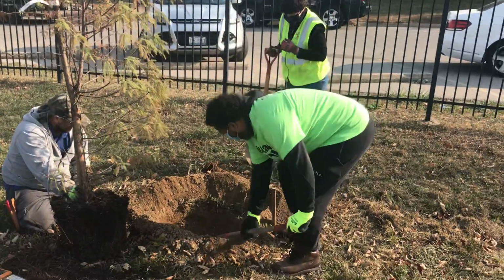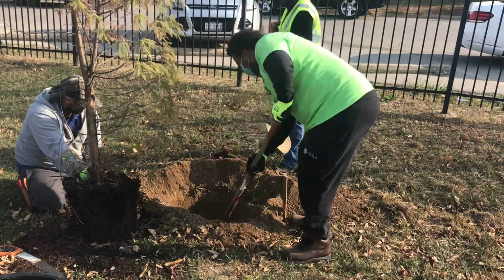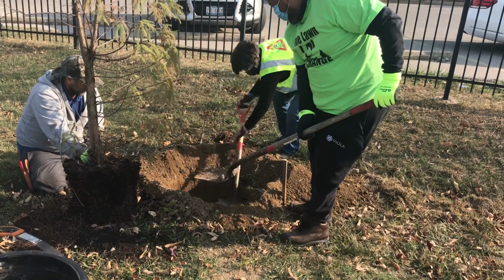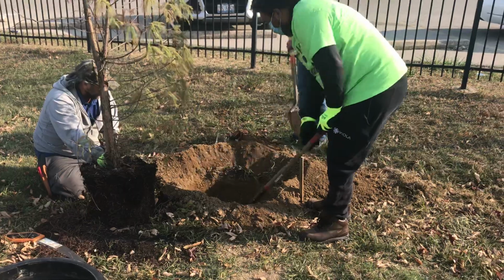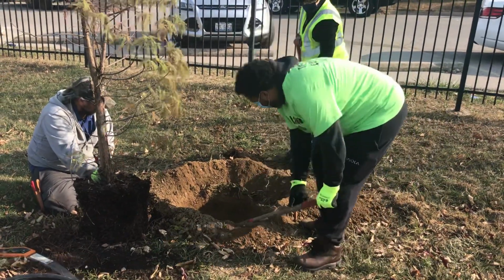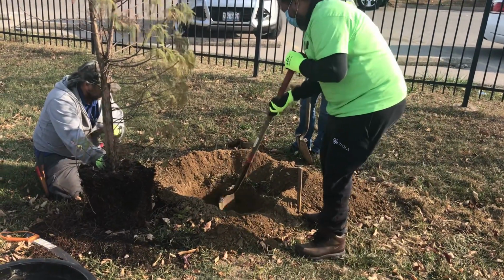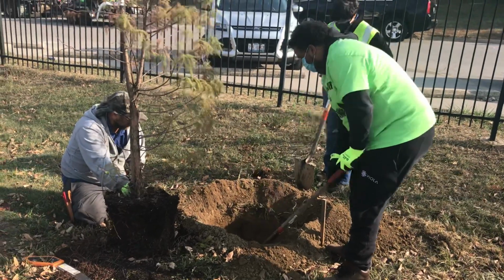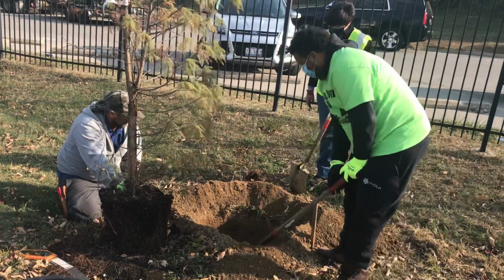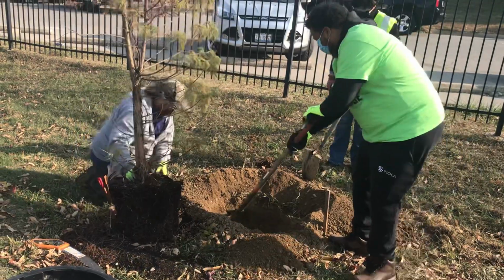Luckily, we have a little bit extra because the ball takes up some area there. The ground is perfect, though. I used an auger to drill all these so that it would be a little easier. Thank goodness I did. I was able to borrow it from the city of Richmond Heights. The guy over there is a board member for Forest ReLeaf. He's like, Doug, whatever you're doing up there, if you need something, just let me know. So it's good to have good partners, right? Yeah, for sure. Couldn't get stuff done without good partners, especially for something like that.